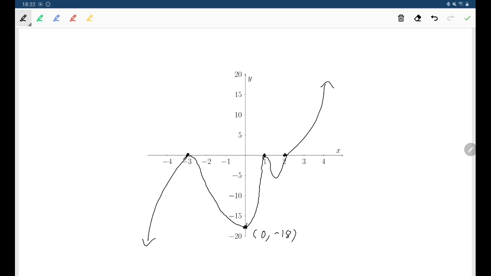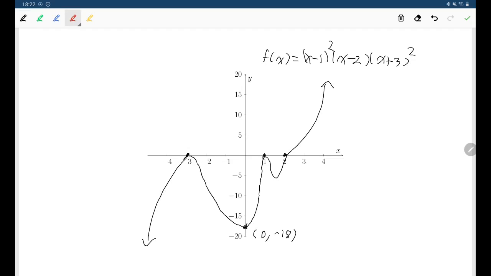And I have to make my way back. So there we go. I've made my way back. And at 2, I'm supposed to cross. So this is my sketch of what my polynomial looks like, what my function f of x looks like, which in factored form, here I'm just going to label that, was x minus 1 squared, x minus 2, x plus 3 squared. You can label it with either the factored version or the unfactored version, either way.